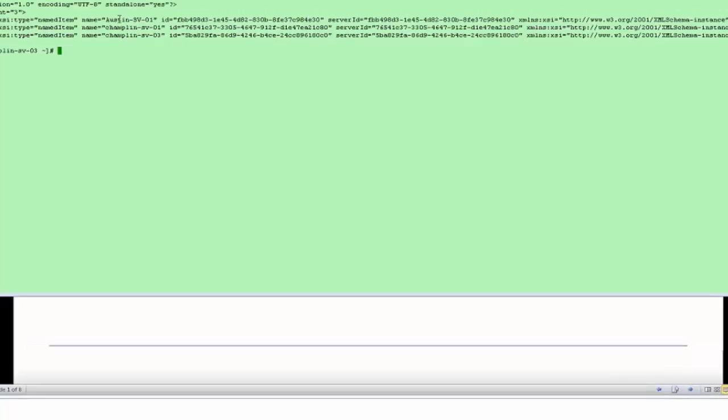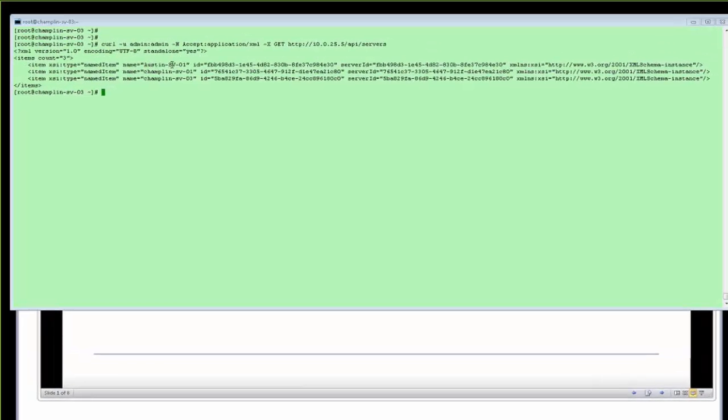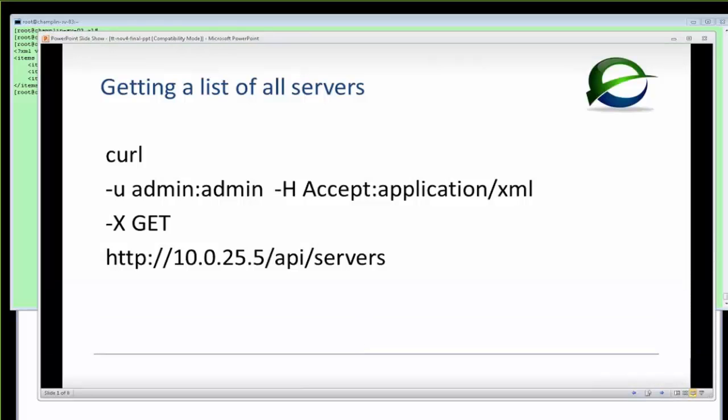And you can see that I've got three servers. I've got my consolidation server here, and I've got my two remote servers, which are actually polling real network devices. The piece out of this construct that you want to be able to pick up is the server ID. That's the server ID here. We're going to be using this ID for each one of the three servers as we add devices, change devices, add and manipulate views.